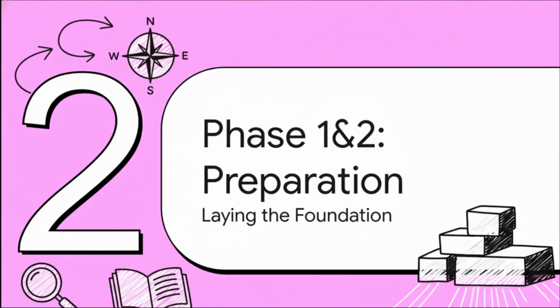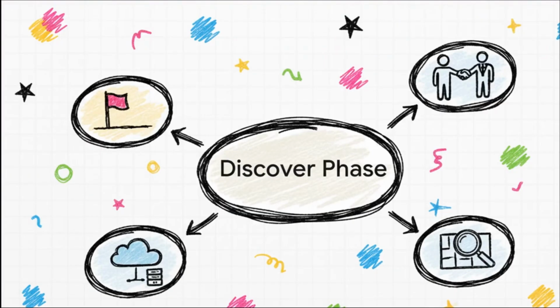Any successful project has to start with careful preparation. With Activate, this is all covered in the first 2 phases, discover and prepare. This is where the team really lays a solid foundation for everything that's about to come. So first up is the discover phase, where all that essential groundwork gets done.